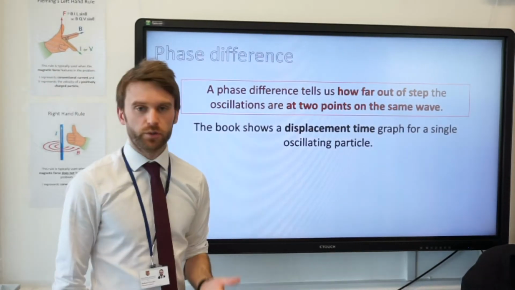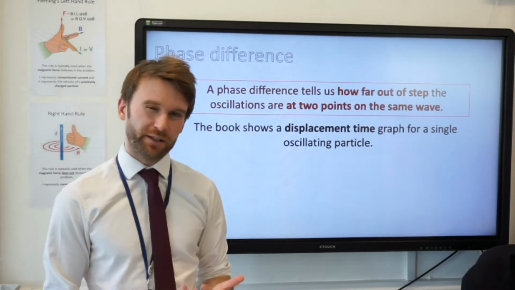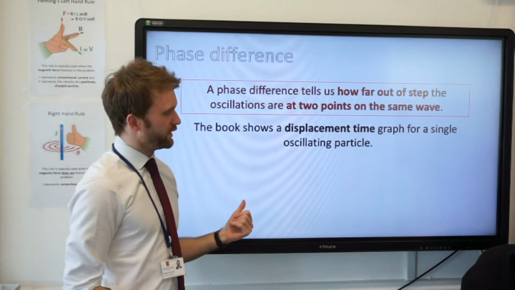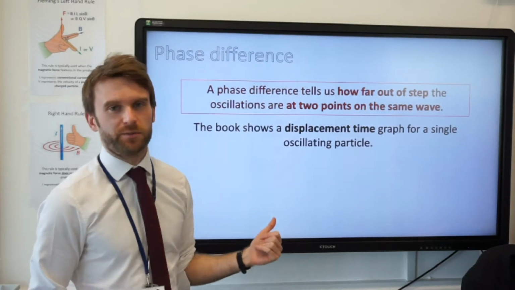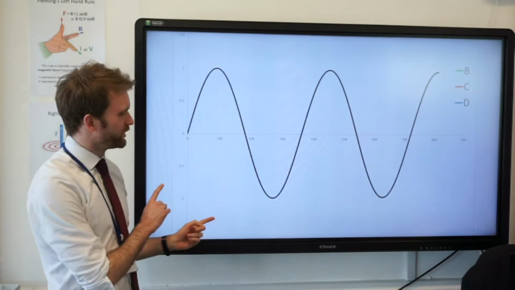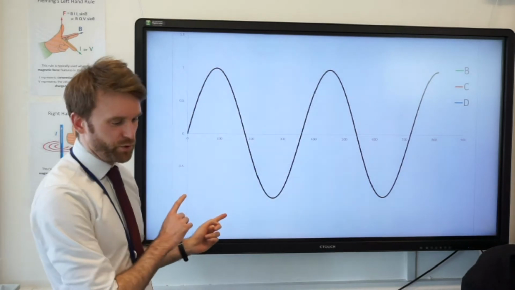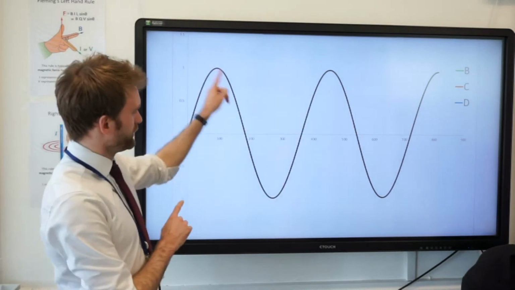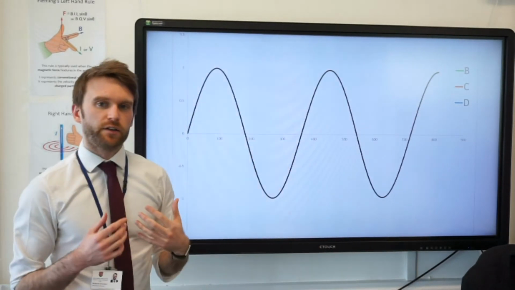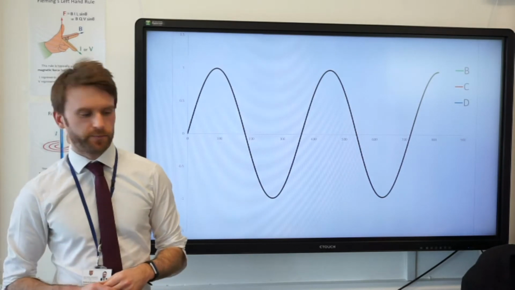So the book shows a graph, and I'm actually kind of worried that you will have copied this in a really imprecise way. So let's have a look. I've used this to help sketch it, and I'll give you some tips on how best to draw waves as we go through. This should match the sketch in the book. It's got kind of 2 1/4 wavelengths on it. So there's 1, 2, 1/4, and there are 3 other waves it asks you to sketch. We'll do them one at a time.